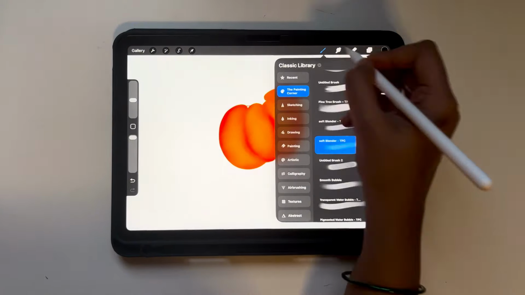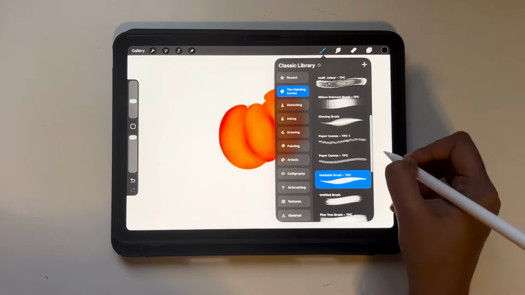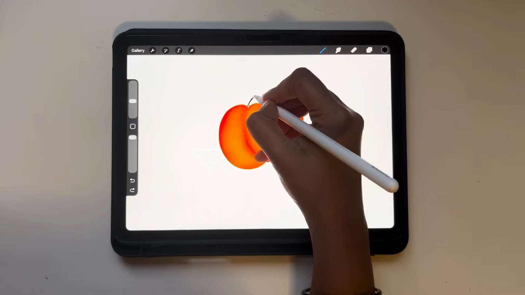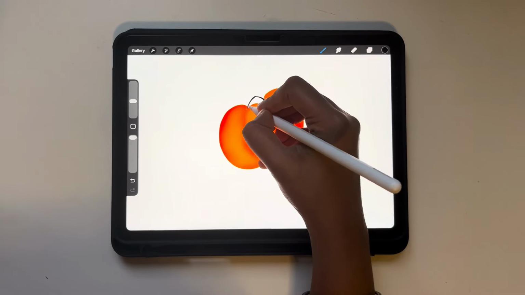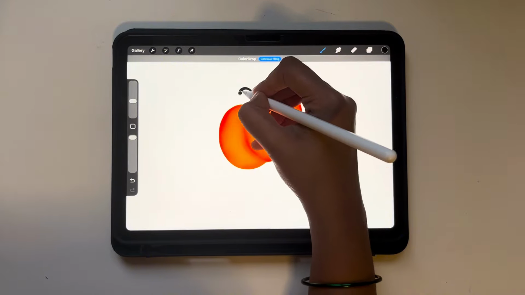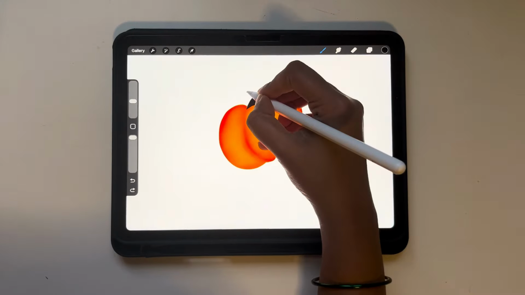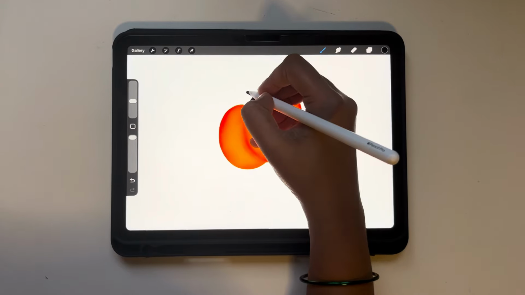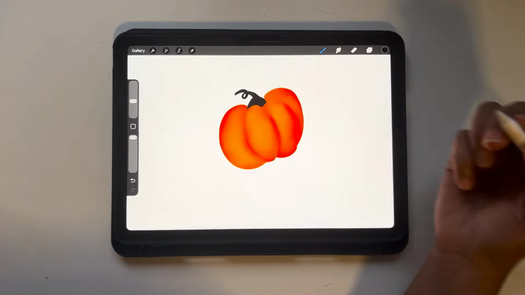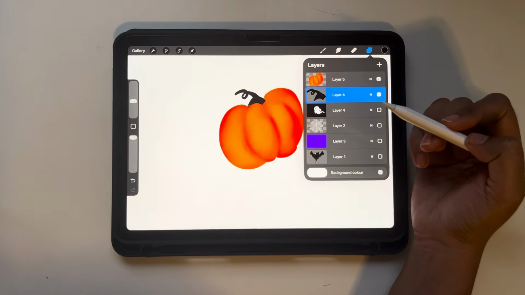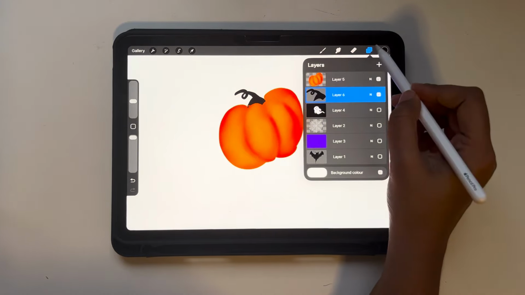So I'm going to choose another layer for it. All right, I'll just move this below the pumpkin.